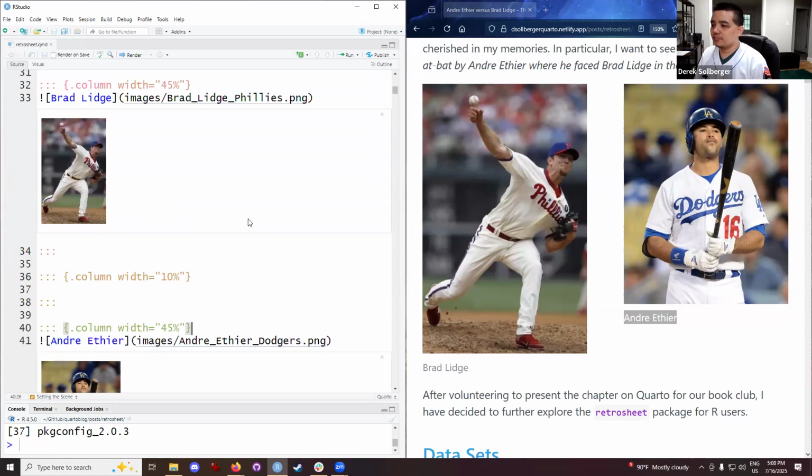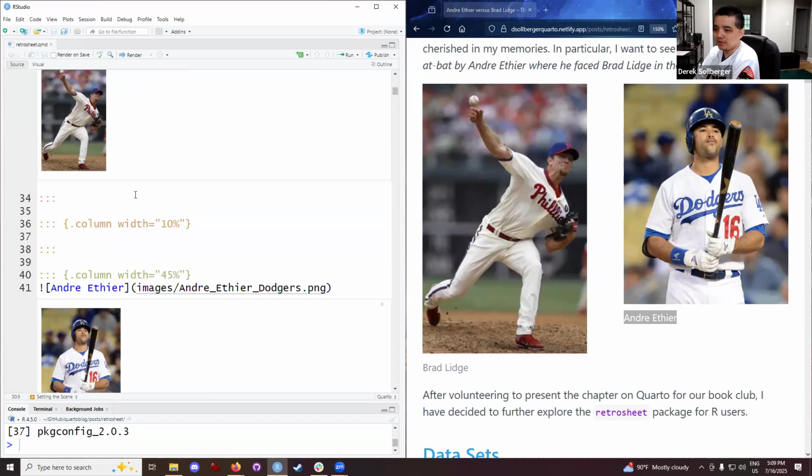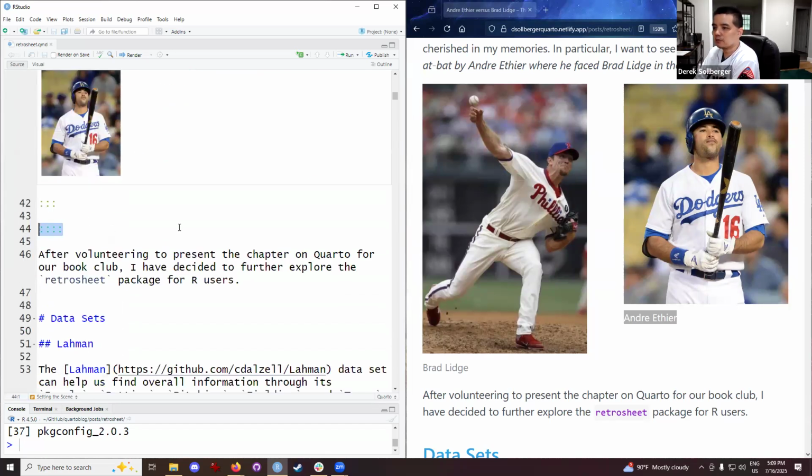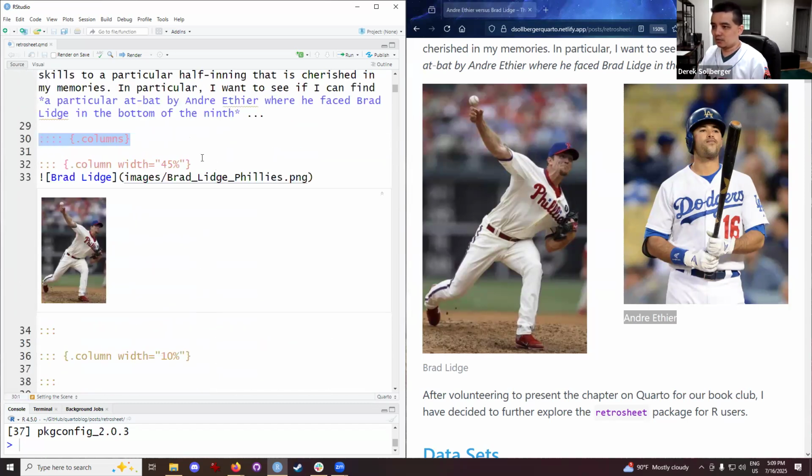Now, one of my favorite features of Quarto is making arrangements such as side-by-side columns. So you'll notice that in order to start making columns, you need, in this case, four colons and this descriptor. And these are before and after, so you need four colons at the end. Technically, the number of colons themselves don't matter too much, but it's probably a good idea to just be consistent. Nested inside the column environment, I have a different number of colons for each column.